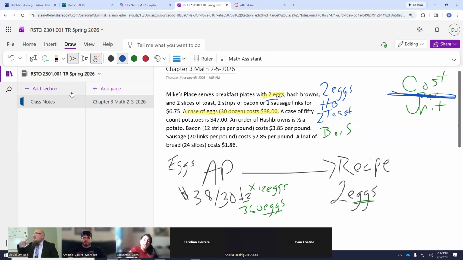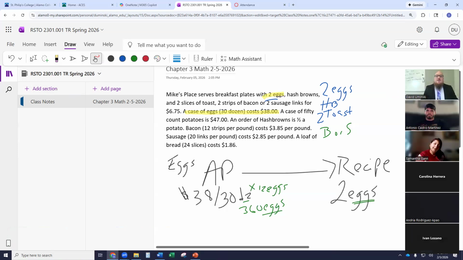And that's going to help you identify. Sometimes students get the numbers mixed up, right? They'll do 360 divided by 38. They're not sure which number goes where. But if you go from top to bottom, $38 cost per unit, and then just draw that division line right through the word per. That's a little side note.